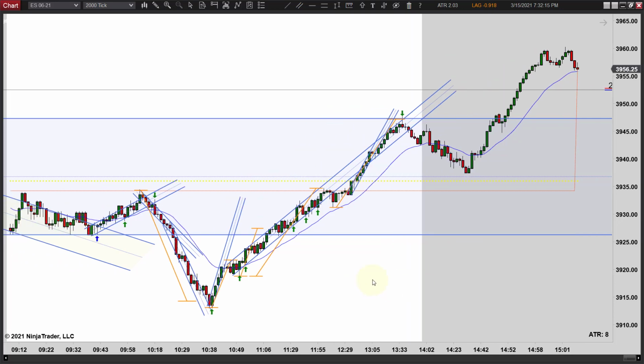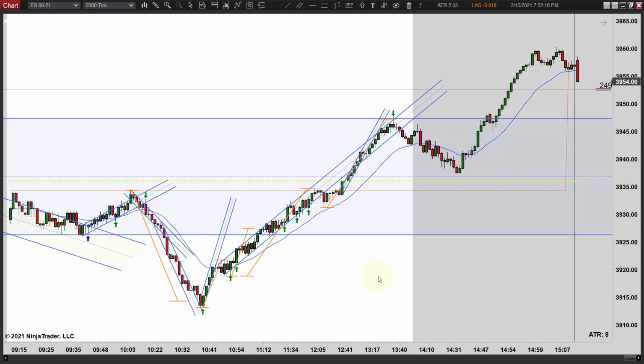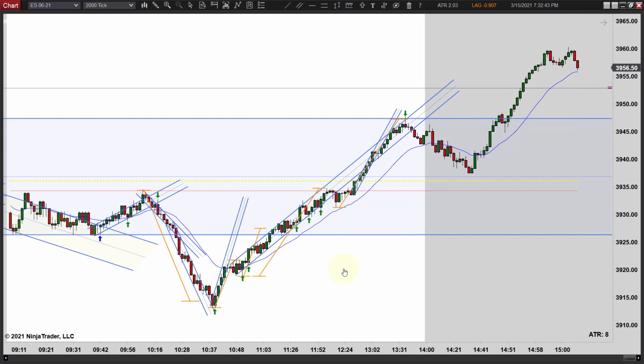That's the way I like to do it, and there's several reasons why. Sometimes you get some good moves, but a lot of times the market will just kind of die off, the volume will dribble off, and the big problem is if you have a loss after 2 o'clock, you don't have any time to make it up. Where if you have a loss early in the day, you got plenty of time to get up, take a break, gather your thoughts, get your wits back about you, and sit back down and make it back.